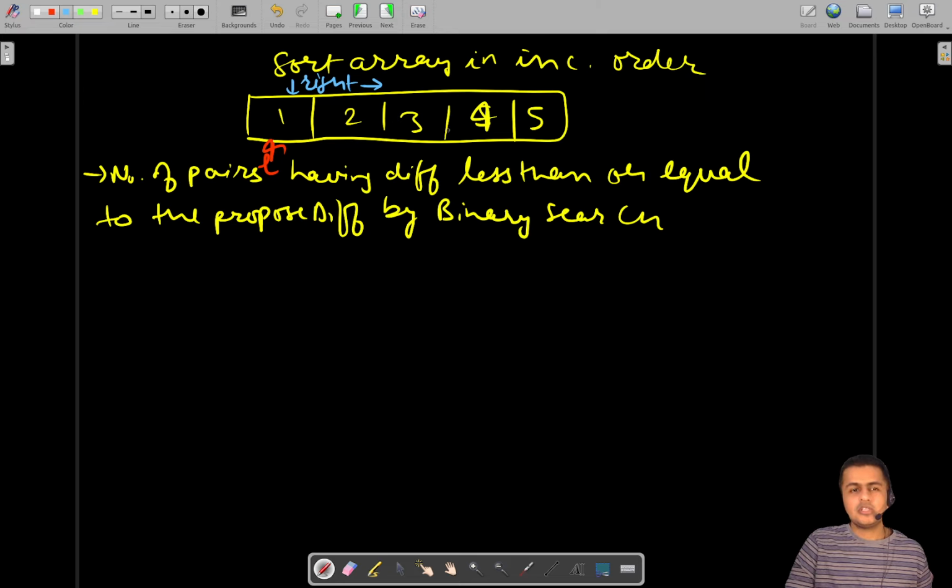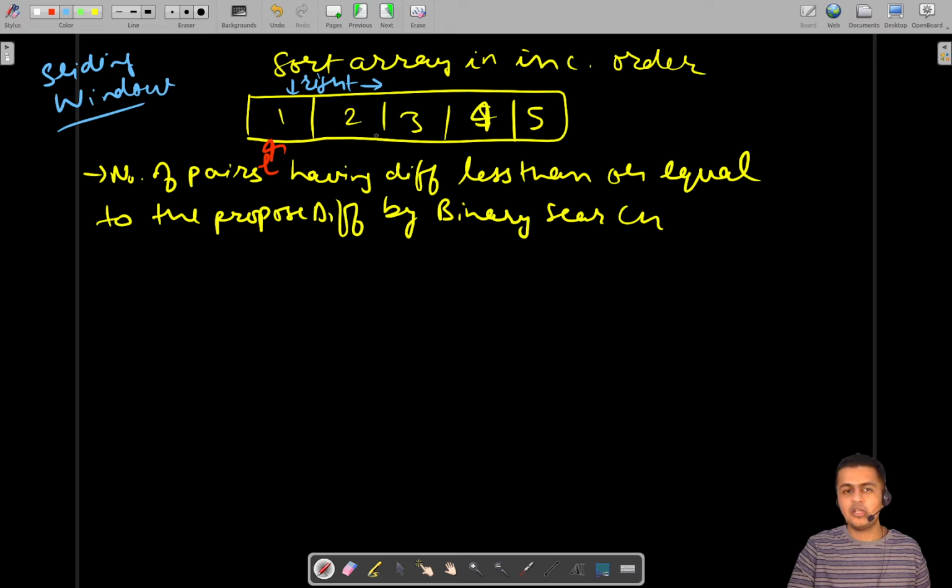This is just a standard implementation of sliding window. If you are not familiar with sliding window, then I will provide a link of an article explaining what sliding window is. So what you will be doing here is, the difference between the right and left values should not be greater than the proposed value.